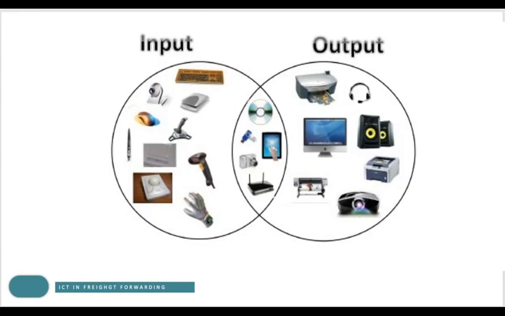In this slide, you can see some input devices and output devices. They've been put in sets, but it is interesting to note in the middle that some of these devices have dual purposes. They could be input and output devices. I think it's easier for you to know where these two sets overlap. You can look at an example like the disk. It could be an input device and also an output device.